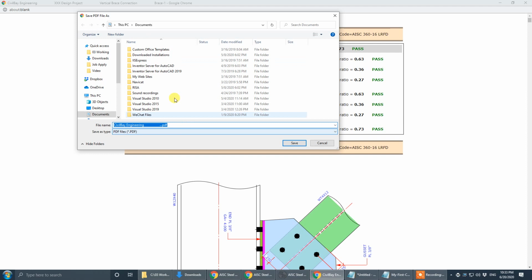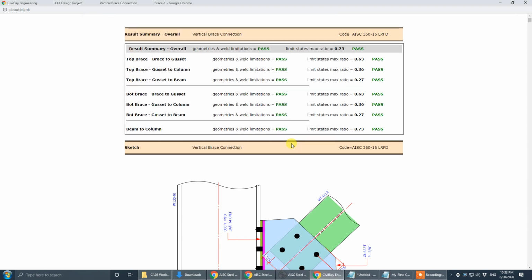Okay, now again you will print to a folder you designate. In my case it is the download folder. Okay, so my first connection calculation. Okay, save. Now it takes time to print.